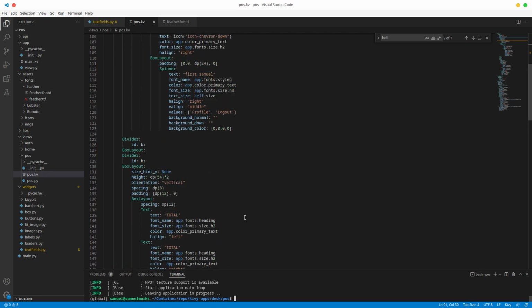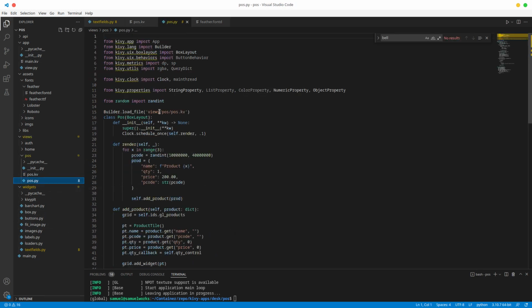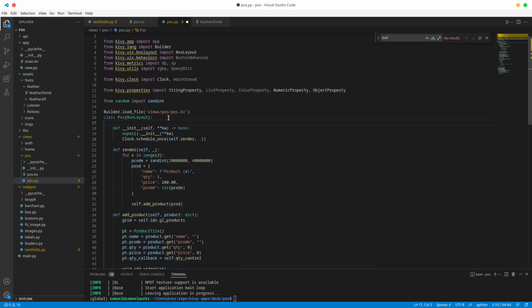Before I actually bother with that, I'm going to do a numeric property. We have that. I'm going to do current total, and this is going to be a numeric property, and by default it's just going to be 0, like that.